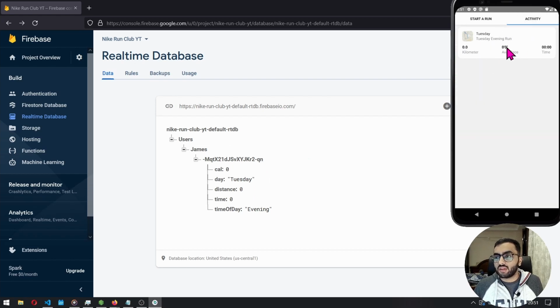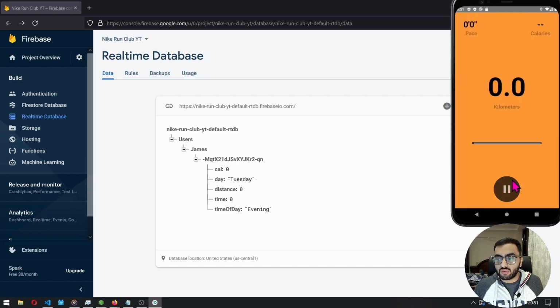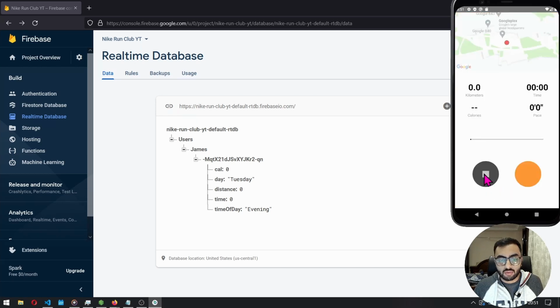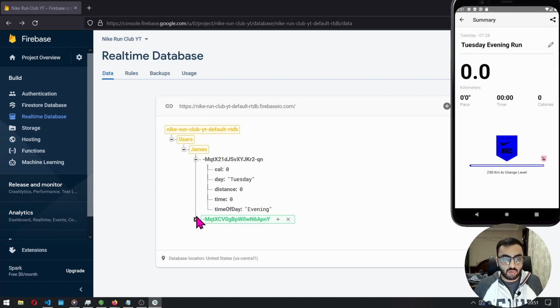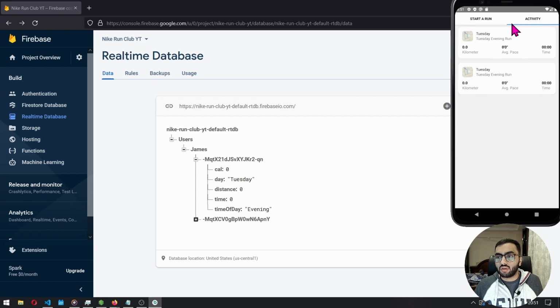Let us see. Yeah, we are able to see one activity run over here. So this is good. Let us try to save one more. Yeah, we are able to see it in our database also, and also in our activities over here.